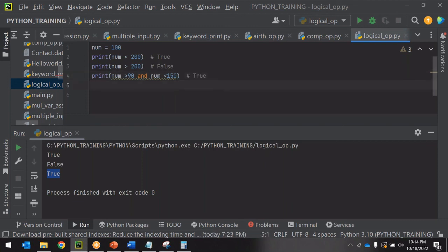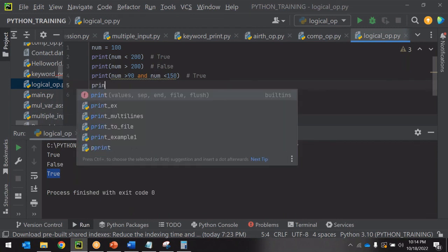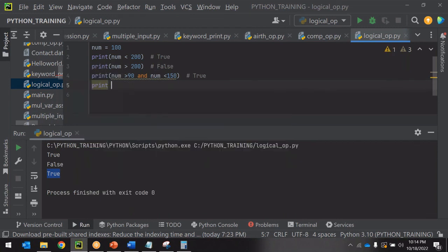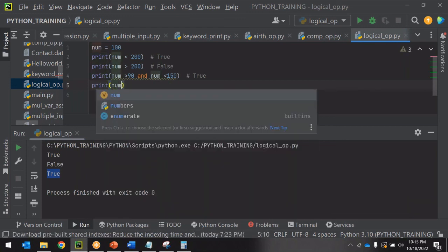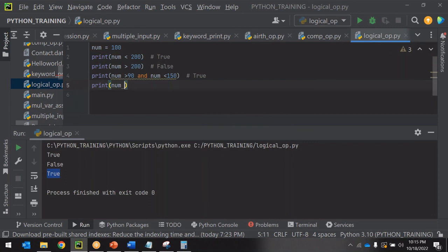And let's say if I'm giving print, here I can specify, for example, print number greater than 500, number is not greater than 500, or number equals to 100.